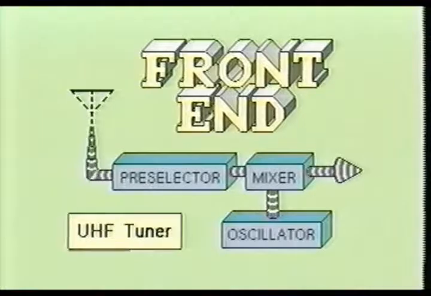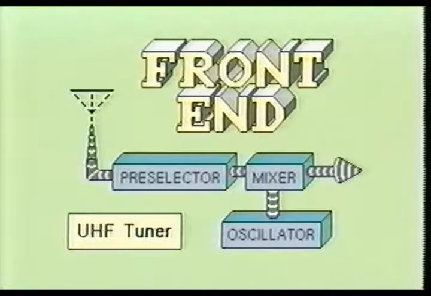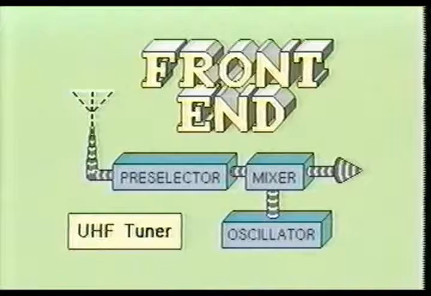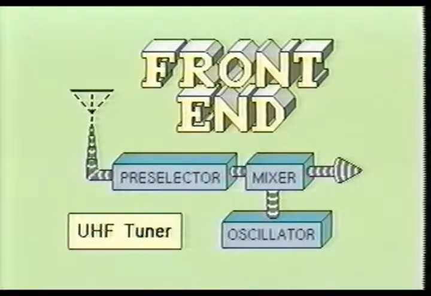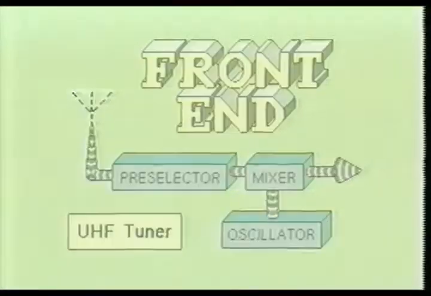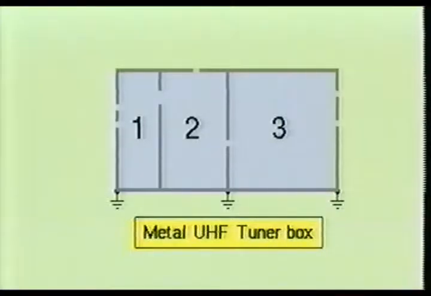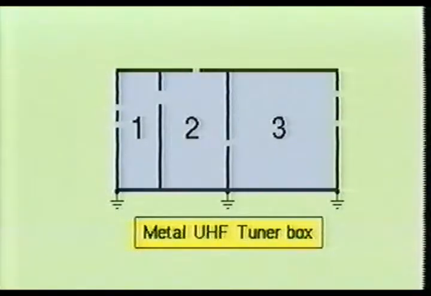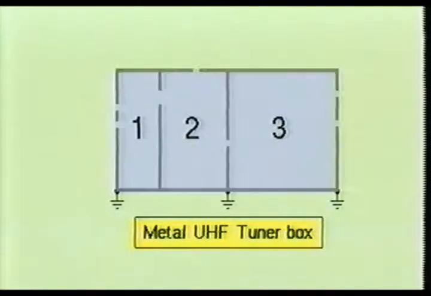The UHF tuner assembly is generally constructed on a separate printed circuit board, which will be contained in a specially designed, shielded enclosure. Here you see a pictorial diagram of a metal enclosure designed for use with the UHF tuner circuit. The heavy lines indicate that the walls surrounding the enclosure and forming the three compartments are somewhat thick. The enclosure is specially designed to reduce the radiation to or from nearby circuits and to maintain frequency stability.